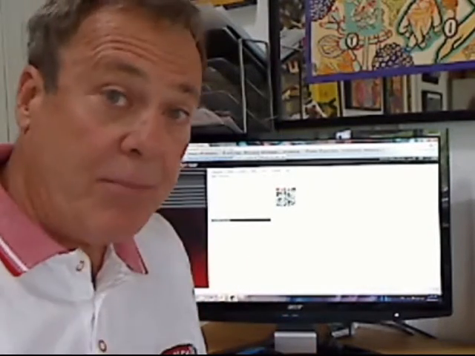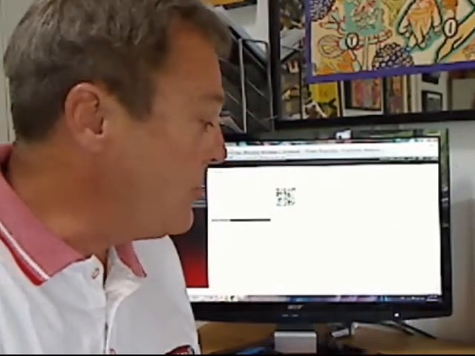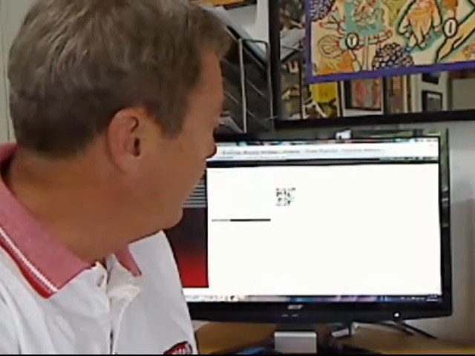Now you can copy paste that code. Best thing to do is to download it. You get the option, if you'll right click on it, to save image as, and then save it to your hard drive. You've now got the code. You can have it printed. You can print it up as a 3x5, something like what I just did with that code I showed you a minute ago, and use it on your for sale signs.